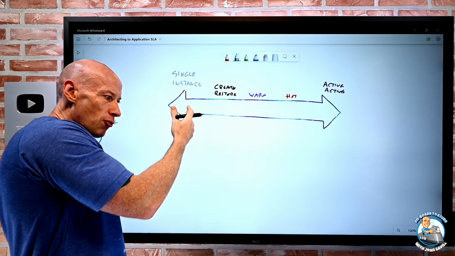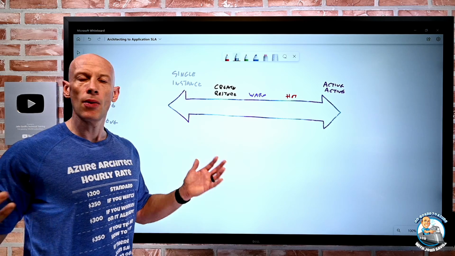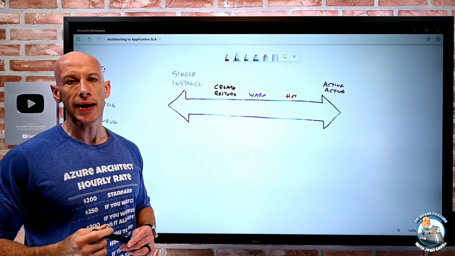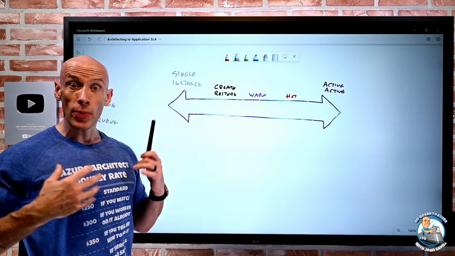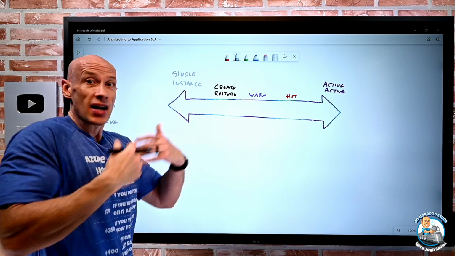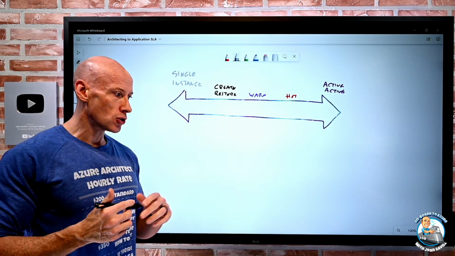There's different levels I can do. So hey, I've just got a VM running. If there's a problem, I'm waiting for service healing to recreate it again and start it again. If it's cold, or maybe in the cloud, we can just create it. I need to go and restore something. It's not ready, I have to restore data. It's going to take longer to do this.